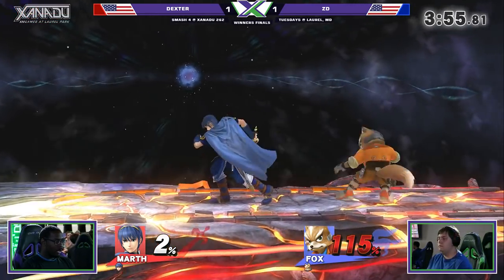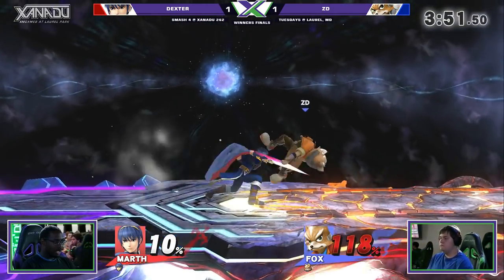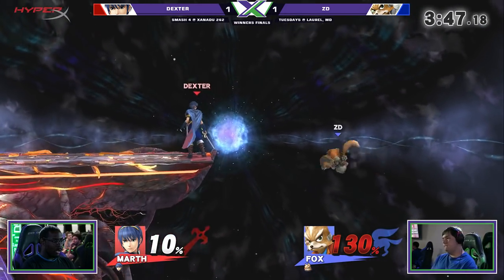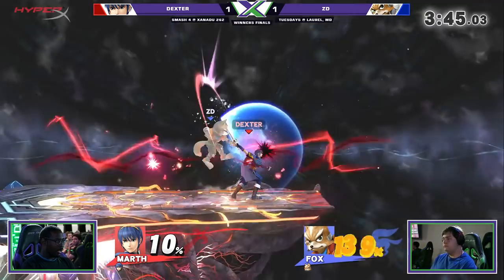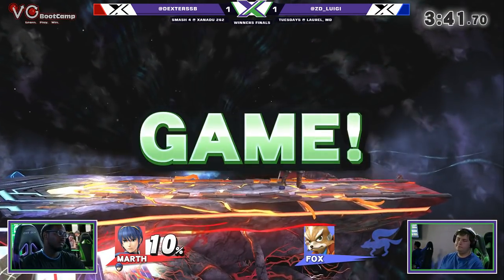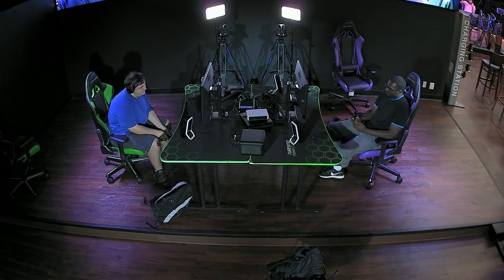So even though Dexter's getting a lot of percent, he's not finishing him off because of it. You know, had he recognized maybe down tilted one more time or just run down there in forward air, he would have ended the stock. Yeah, but right now, Dexter's looking like he's playing absolutely oppressive. Look at that. You just stand there and wait, and ZD has to do something eventually, and that something will lead him to the grave. 2-1 for Dexter right now.